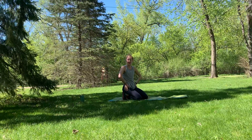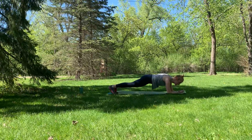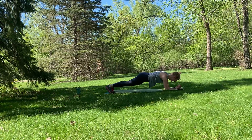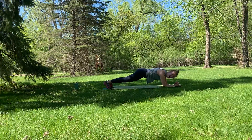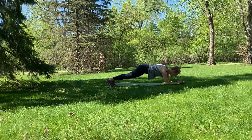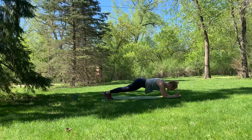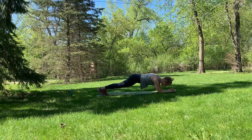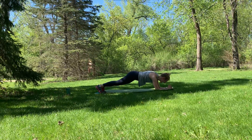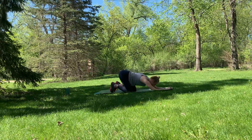We are going to end our workout with a plank. Find me in the plank position of your choice — you could be on your palms, forearms, knees, or toes — but we're going to end with 45 seconds on the clock. Breathing with it. I want you to think about how strong you are, how much your body does for you, and how hard you've worked — and how you are not going to give up in these last seconds. You are so close, you are so strong. Twenty more seconds — keep it going, do not quit. Almost there. Ten, nine, eight, seven, six, five, four, three, two, one. Drop it down.